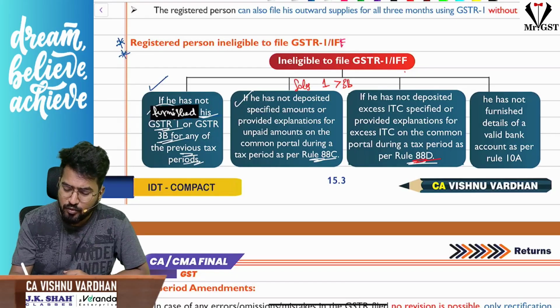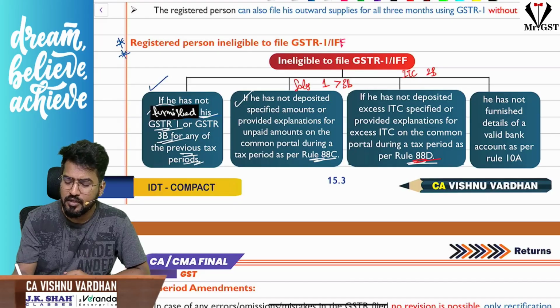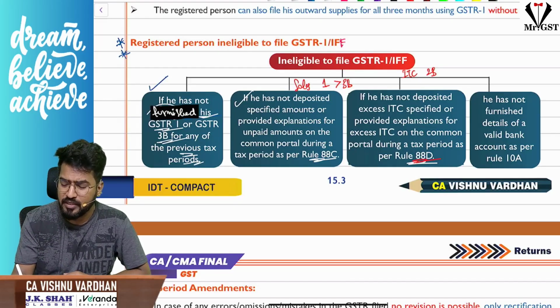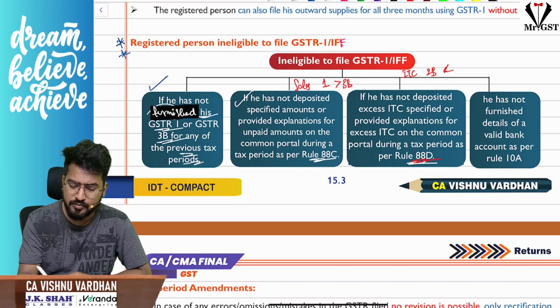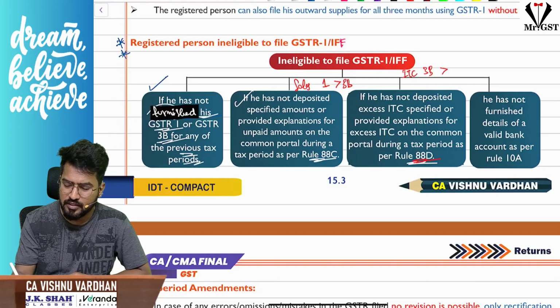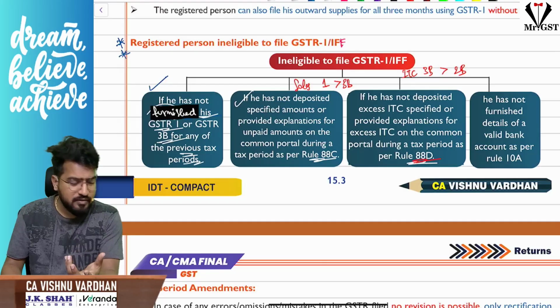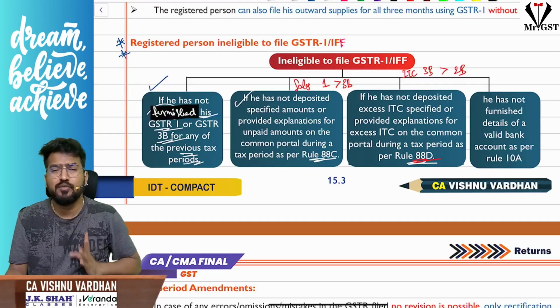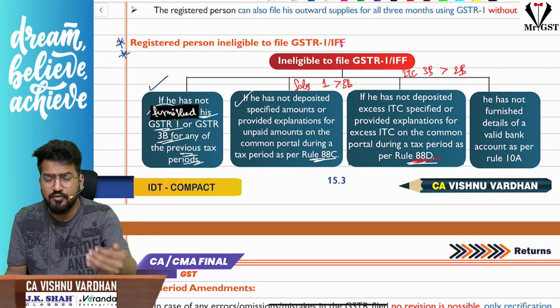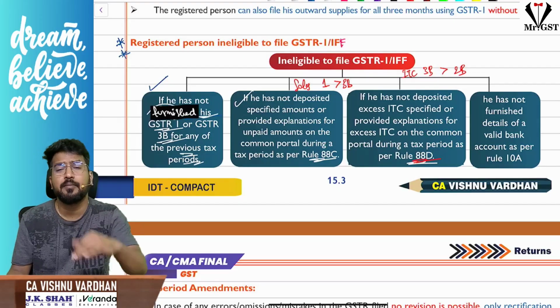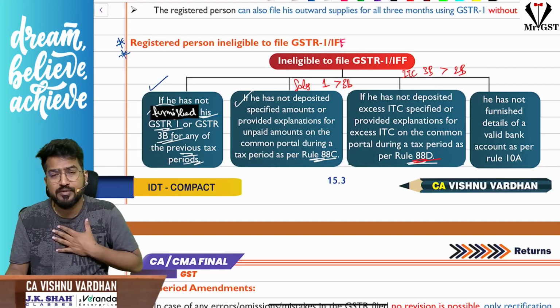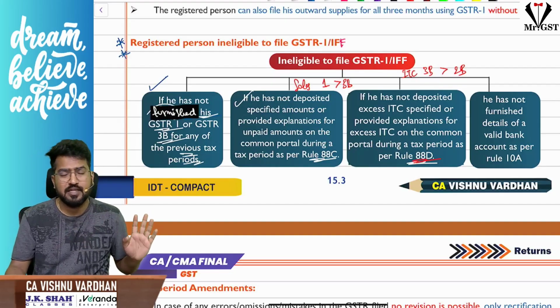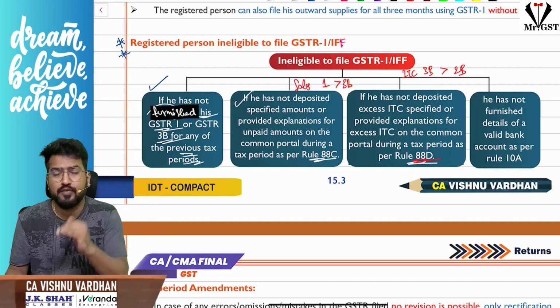What is 88D? Sir, it applies when the ITC you have claimed in 3B is greater than what is available in 2B. In 2B it is showing only 1 lakh, but you have taken ITC of 10 lakhs. For that again they will give you a notice and ask for an explanation. If you have genuine reasons, give an explanation. Even if you have given an explanation, they are not happy, or you don't have genuine reasons and actually made a mistake there, then you make the payment of tax. If you are not making the payment of tax, then they will not allow you to file the subsequent returns.